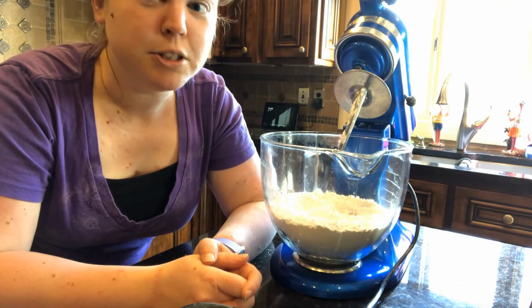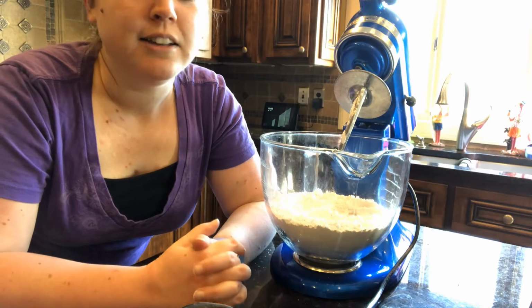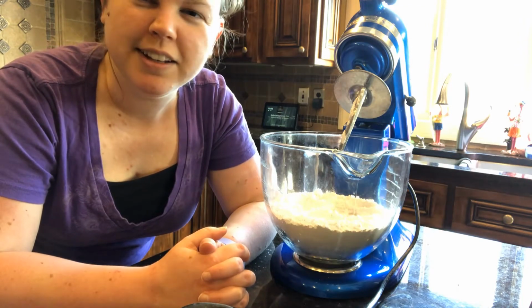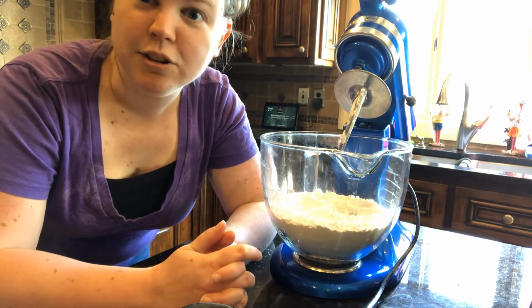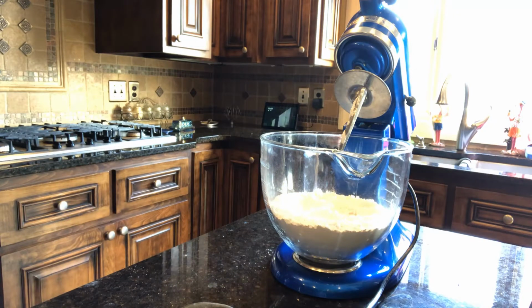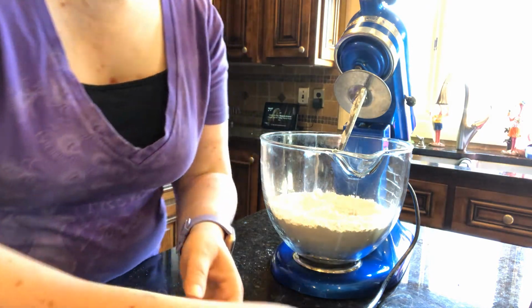It's a really quick and easy method. It doesn't take a lot of work, and especially in winter when it's so cold. I mean, if I had the whole day to just let the dough rise, that's fine, but I really don't feel like it today, so we're gonna do the cheat method. So either way is good. I'm gonna go ahead and turn the oven on. All right, it is warming.